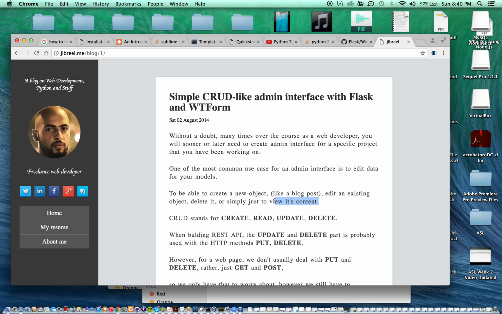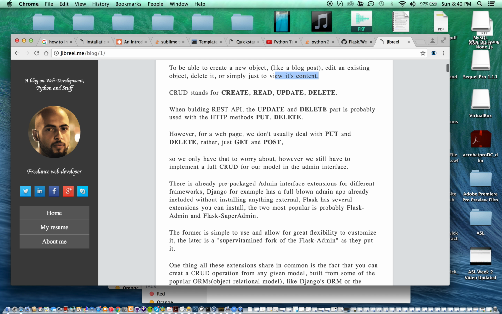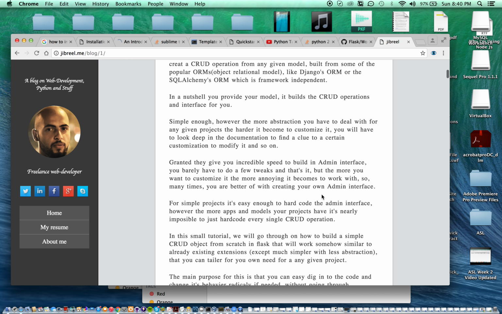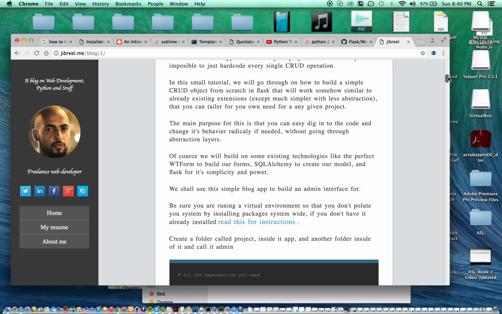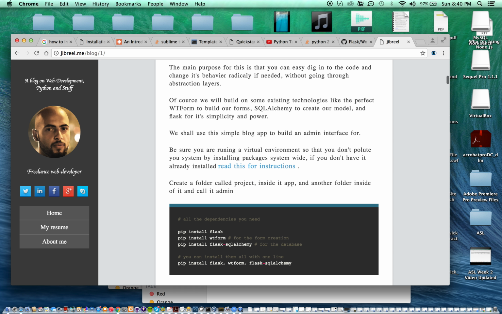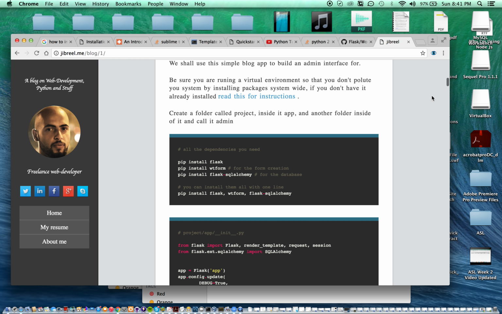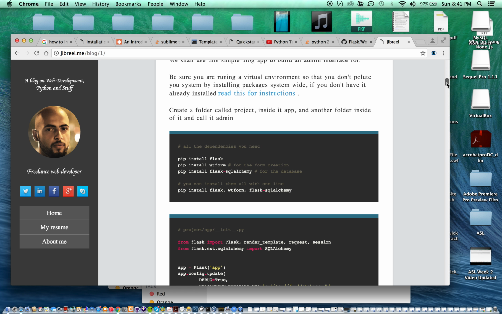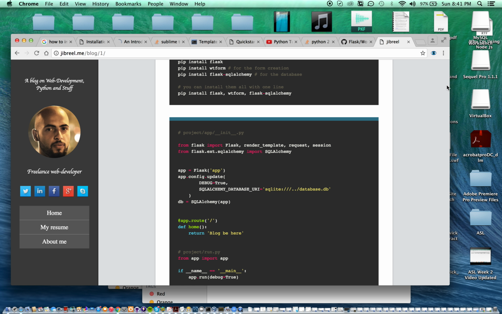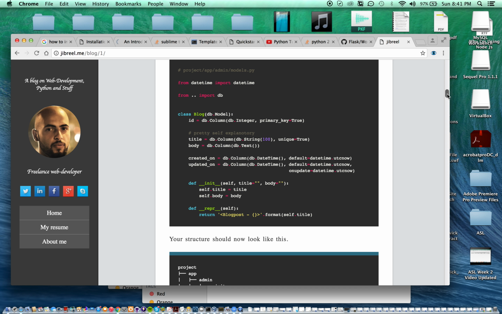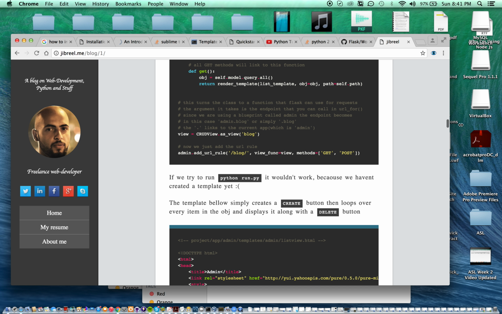What I'm aiming to do, if I can get it done tonight, Lord willing, is, again, this is a bit of a tutorial. This gentleman here structures this more like a blog setup, but he's got his code down here where I'll be using SQLAlchemy and tying that in with WTForms. So you install Flask, you install SQLAlchemy and WTForms, and basically set up the code so that information can be created, read, updated, and deleted.